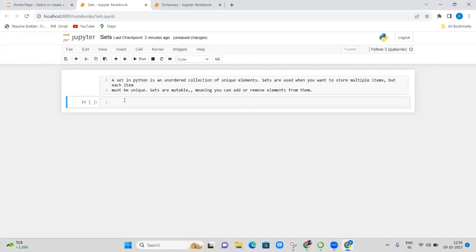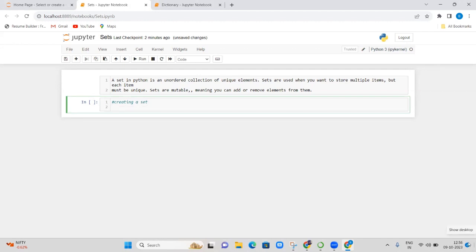For creating a set, you can use curly brackets, or else we have the inbuilt function set with round braces. For example, my_set is equal to 1, 2, and 3.